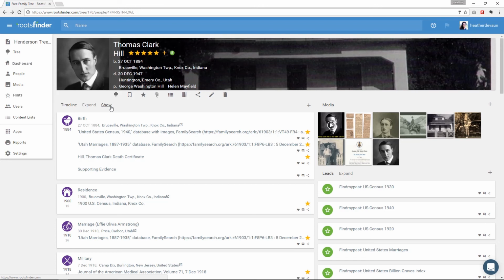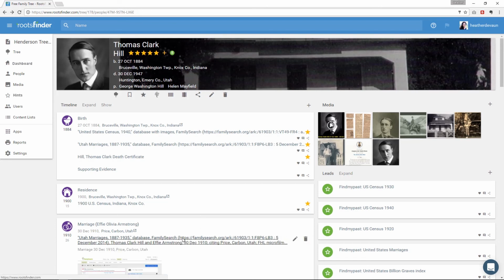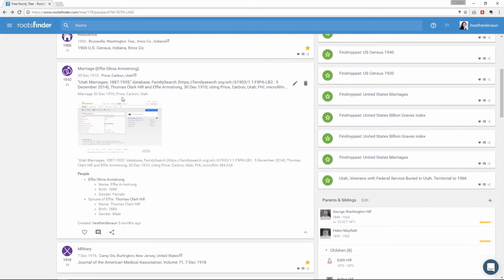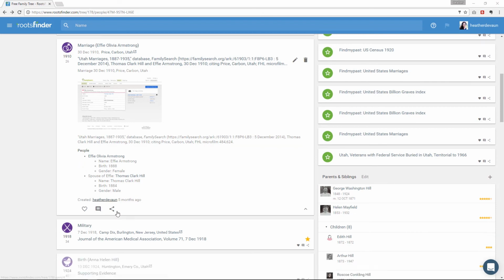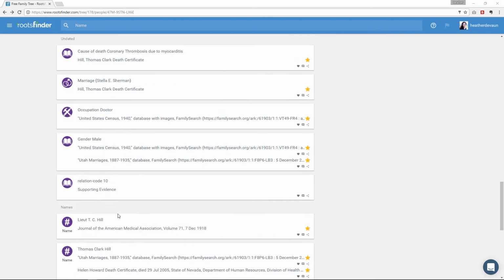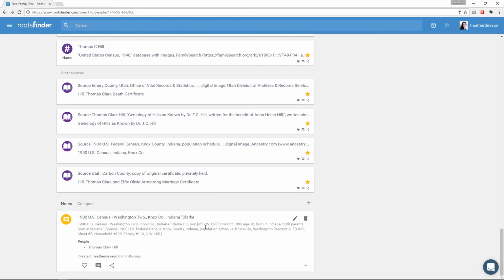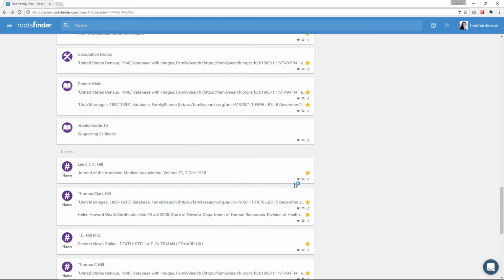So for now, let's look at the items in the timeline. When you expand an item, you'll see the source title followed by the primary event for that source. Then you'll see any images attached to it. Under that, you have the source citation, and then you have information about each of the people mentioned in this item and the evidence the source provides for them. This helps you evaluate the source and really analyze the evidence. When you keep scrolling down, you'll see all the events, sources, and facts this person has been tagged in. And then at the bottom, you'll see notes. That's the left column of the person page.